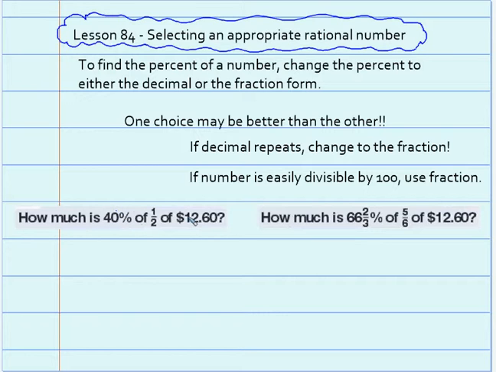How much is 40% of half of 1260? And this example is good for you to see because "of" means multiply, right? And so 40%, I can either choose 40 out of 100, I can choose 4 out of 10, I can choose 2 out of 5, or I can choose the decimal 0.4. Likewise, half, I can choose 1/2 or 0.5. Now, knowing that I have to multiply whatever I get here times 12.6, since I'm already working with decimals, it might be easiest just to work with decimals.